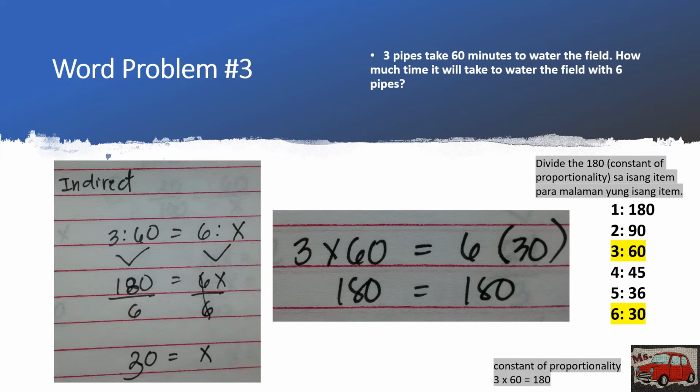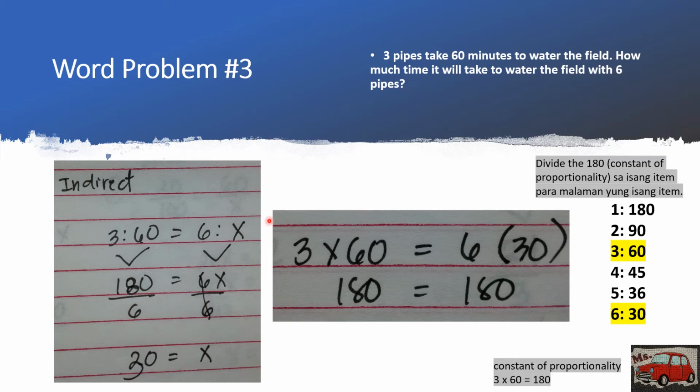Okay, so ang hinahanap dito is gaano katagal madidiligan yung field kapag ang ginamit is 6 pipes. Kung sa 3 pipes, nadidiligan niya yan ng 60 minutes. Okay? So, ang proportion natin is indirect. Why? Kasi 'di ba, the more the pipes na gagamitin natin para magdilig, ibig sabihin, the lesser the minutes. Mas mabilis matatapos mag-water or magdilig ng field. Okay? So, yung isa tumataas, yung number ng pipes, then yung number ng minutes bumababa. So, that's why it's indirect proportion.